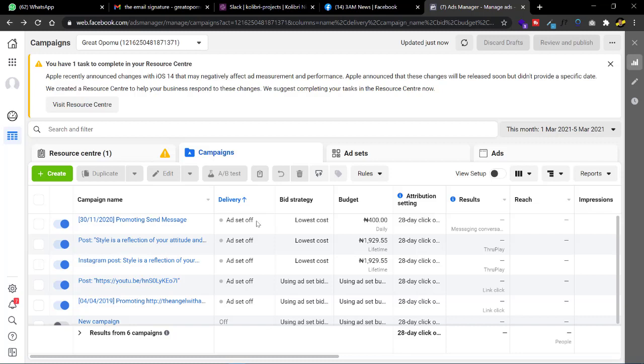Now for ad sets, I want to create targets for maybe those in Abuja and those in Lagos. So I will create two categories, Abuja and Lagos. These are still under the objective of gaining traffic. So gaining traffic from people in Abuja and from people in Lagos, these two are ad sets.